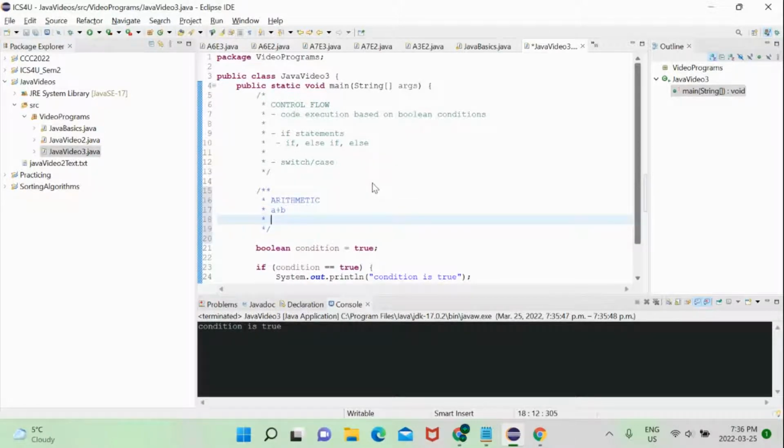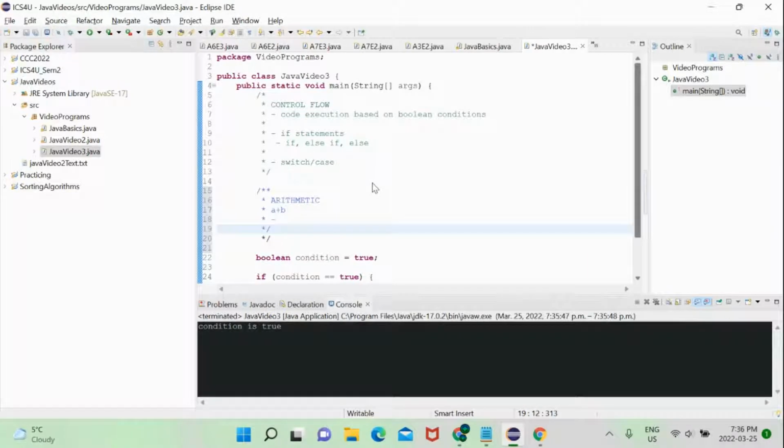We use the hyphen, dash, whatever you call it, as the minus sign, so that's subtraction. We use forward slash for division. I'm just going to backspace this so it doesn't take that as the end of the comment. And there is also multiplication, which is just an asterisk, so like A times B.